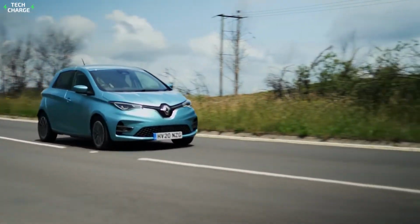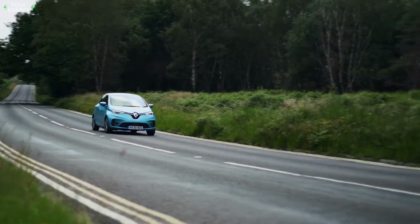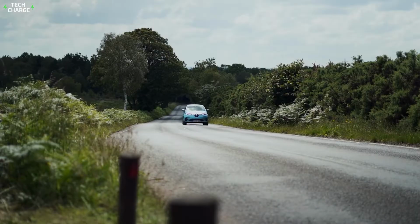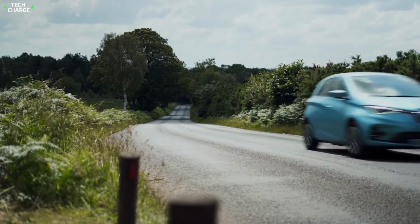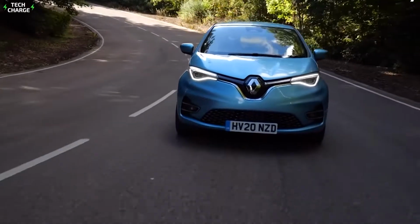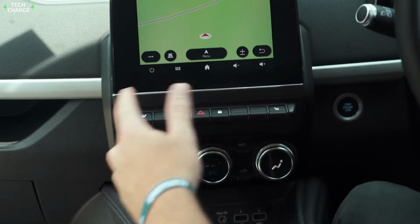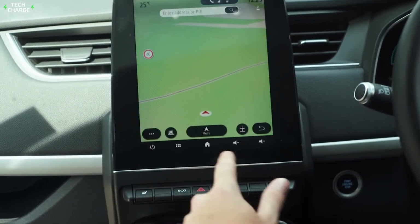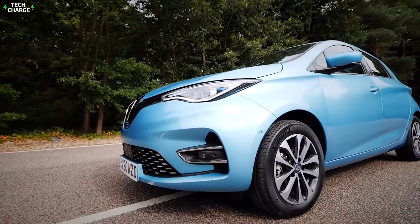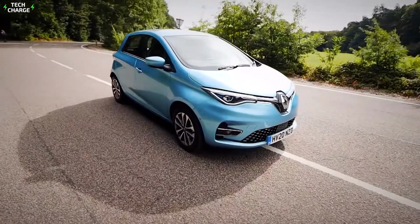Still, that's plenty of range, especially for an EV of this size, much more than anything else on our list so far. The car is also pretty good to drive. It's quiet, of course, and quite nimble to cruise around town in. When going at pretty high speeds, the car can feel somewhat out of control, but that shouldn't come as much of a surprise because tiny EVs like this aren't built for speed. The interior design and the infotainment system on this are also pretty good, especially for an EV of this price. All in all, the Renault Zoe certainly offers value for money.